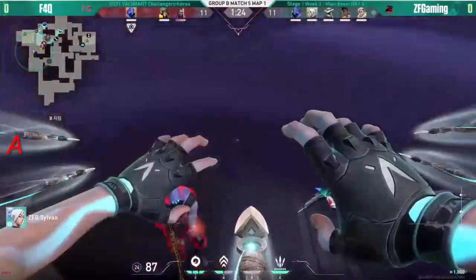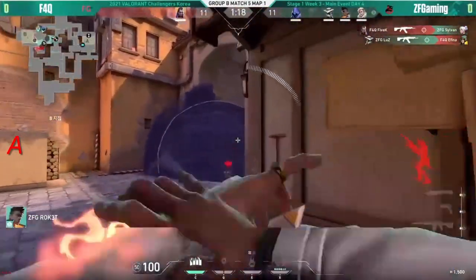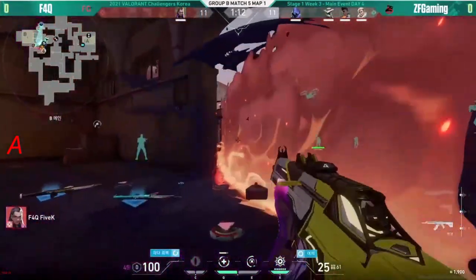Sylvan getting those sick kills. Oh, comes in. Maybe a little bit too crazy? Yeah, maybe an overextension. I guess now that we look at it, it really isn't here. No. 5K in the back, and all they have to do is keep her in the back.